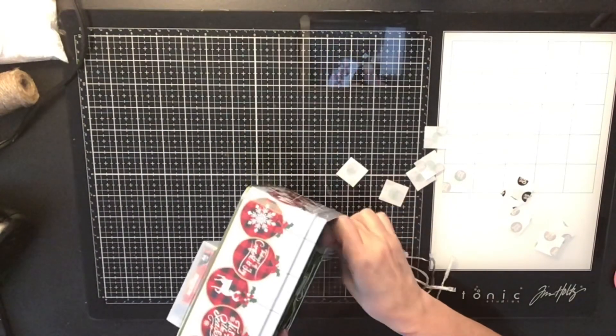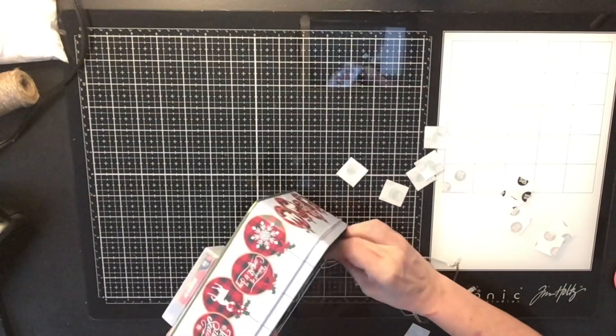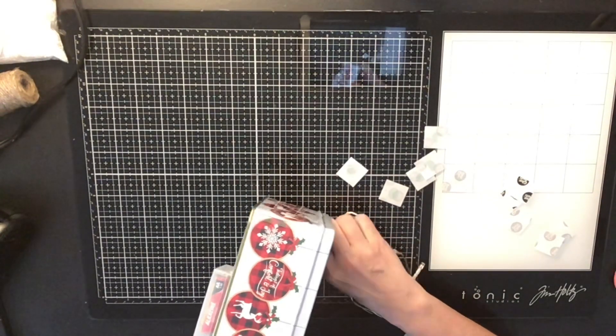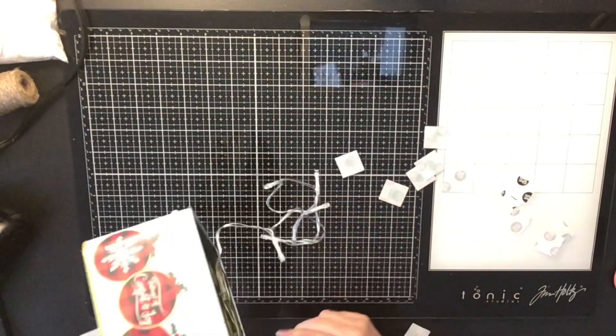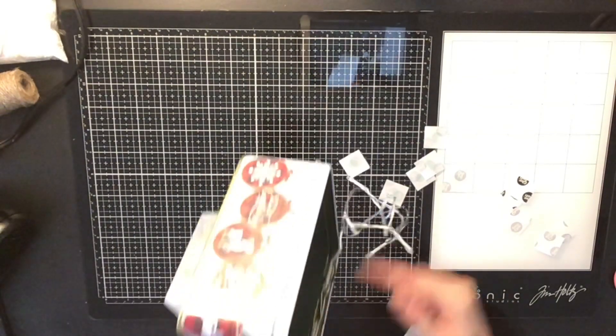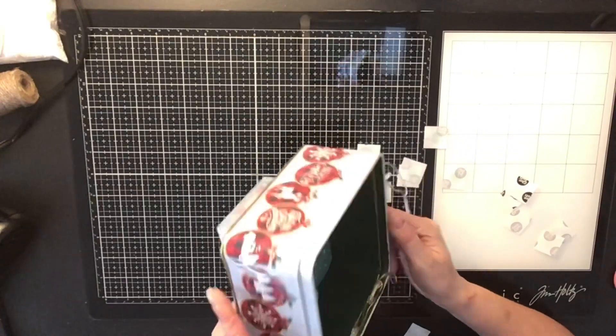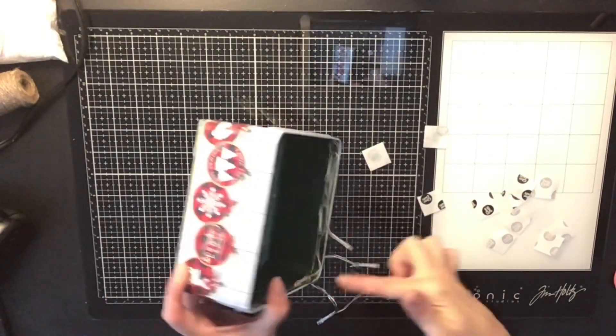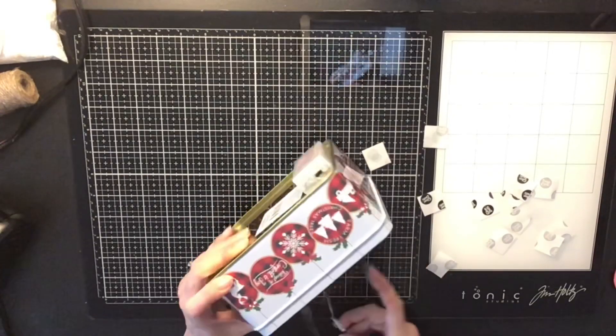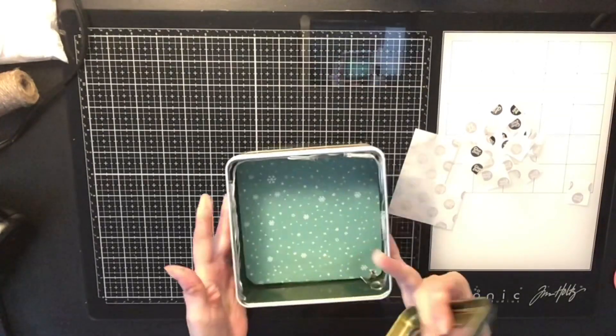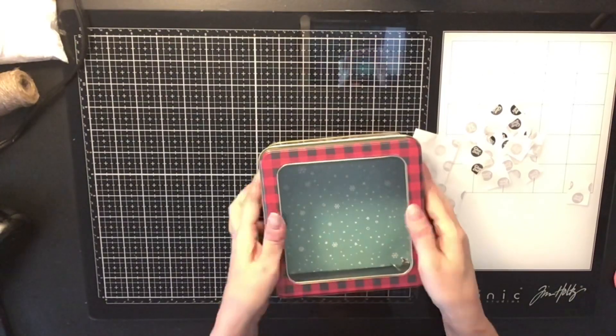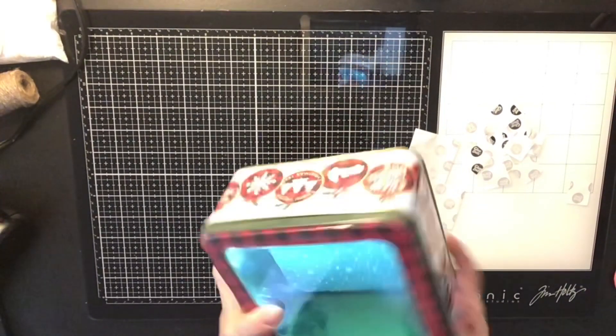So now what I did is like I told you I just took the glue dots and around the rim I just stuck them down and then I put down my wiring for my lights. And I just went around the whole box with them. Very simple. And next what I did is I went back the other way because I had a lot left over. So then when you put the tin over the top of it you can't see the wiring because of the rim of the top of the tin.